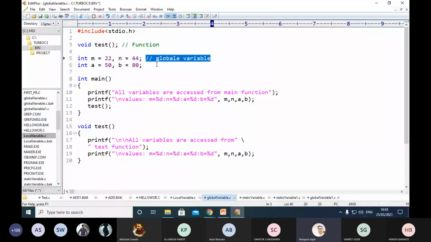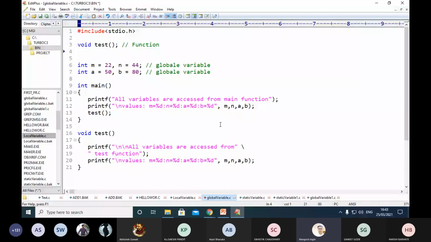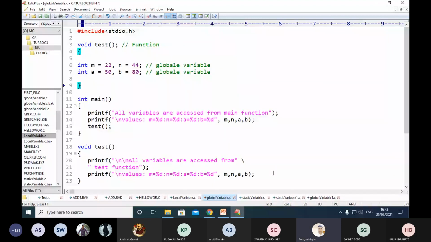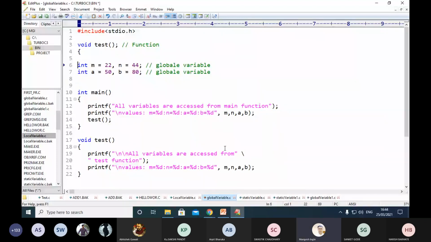Means, आप देखोगे किसी function के अंदर हमने उसको declare नहीं किया. आप देखोगे test function. तो इसका मैंने कोई कर्ली ब्रेस ओपन नहीं किया, जैसे आपके स्क्रीन के ऊपर दिखेगा. अगर मैं इसको इस तरीके से ओपन करता हूँ तो फिर वो फंक्शन के अंदर कंसीडर किए जाएंगे. अगर मैं इसको फंक्शन के अंदर लेता हूँ, then it is treated as a local variable. Right now it is a global variable because it is outside.